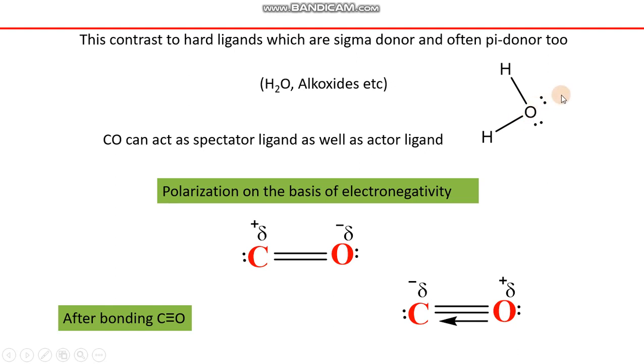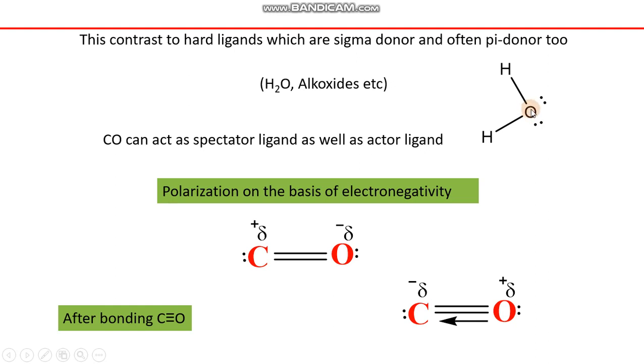Now, if the metal possesses electron pairs in d orbital, and the metal desires or is capable to donate that pair of electrons to this ligand, it depends upon the situation or orbitals available with this ligand. If the appropriate orbitals are available, the ligand will be capable to accept electrons. If appropriate orbitals are not available, then the ligand will never accept those electrons.